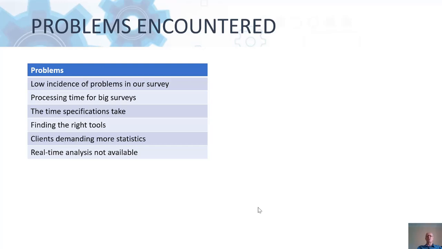You're asking the same questions a variable number of times each day and for a period of time, so it's not what I would call flat data, in the sense that you're asking 50 questions or whatever it might be and getting 50 responses. You're asking a different number of questions, or those amounts of data are being collected based on how many eating occasions there are and the length of the diary. So people start to have problems with those sorts of surveys, or of course surveys that are just very big, where processing time can take a long time.